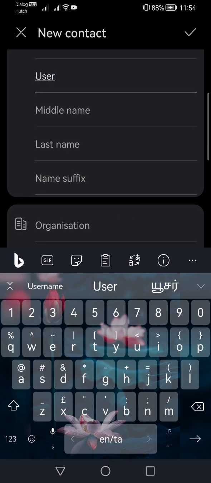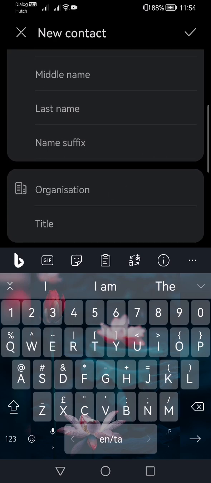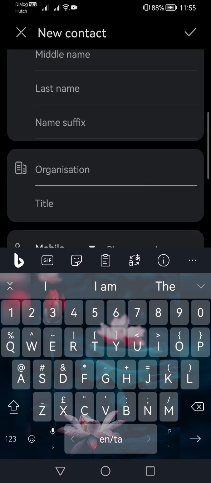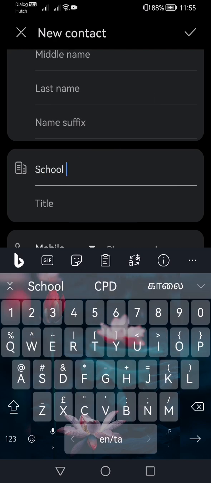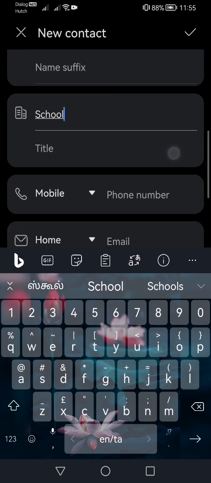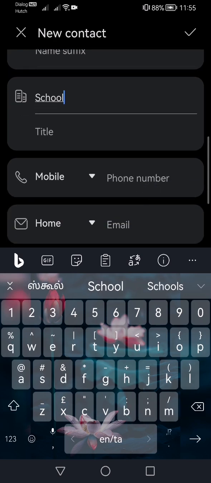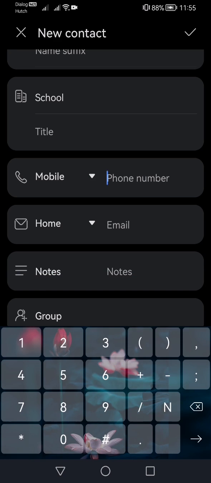And for the organization, if the contact has any organization, you can type the organization. I'm typing the organization as school, and you can put any title.